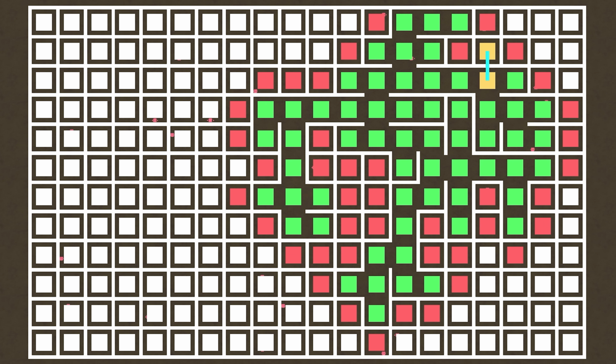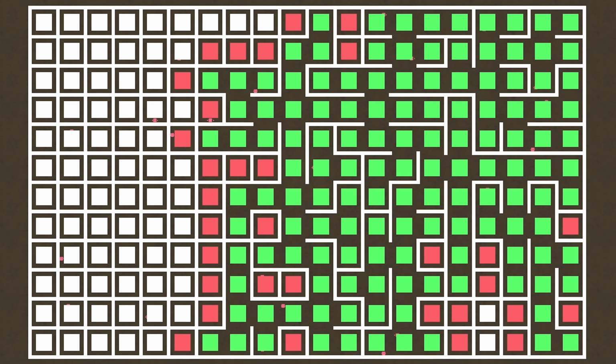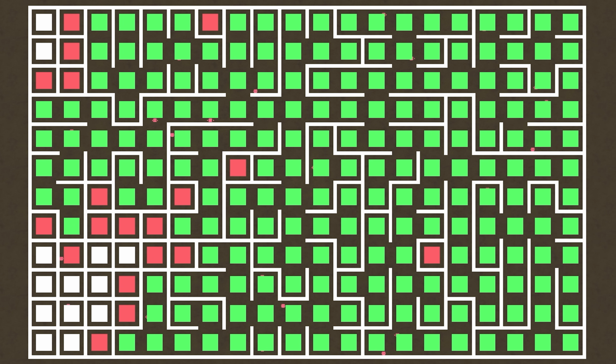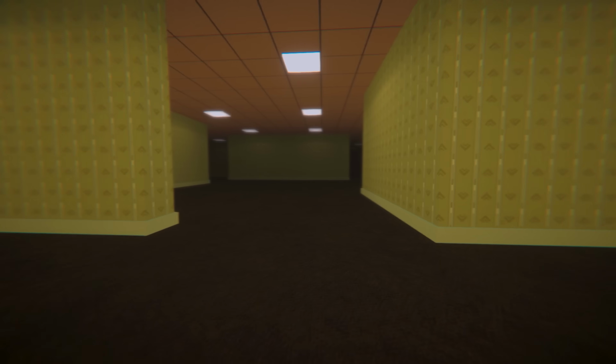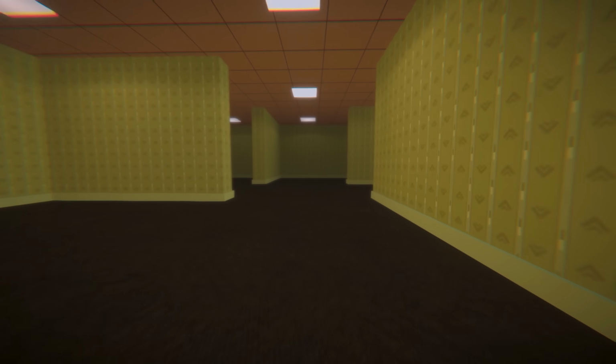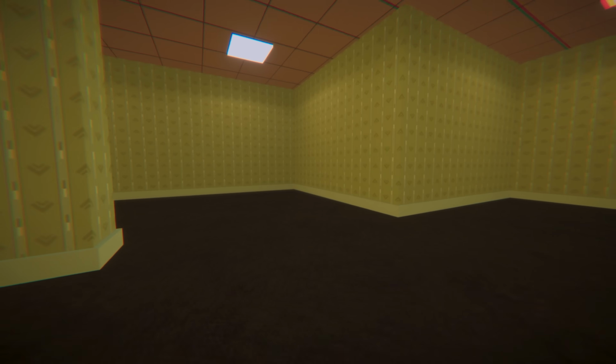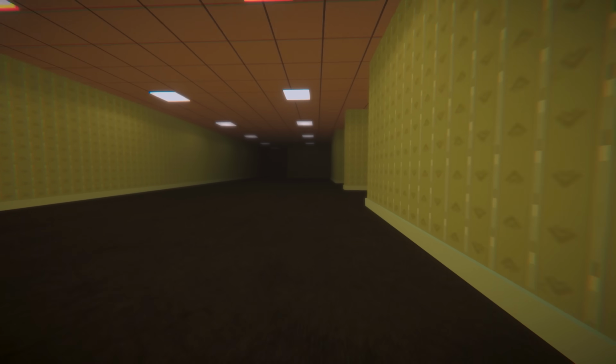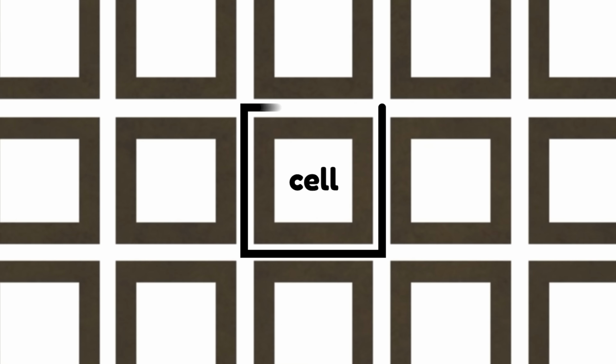The room generation in this game was surprisingly simple, but the mechanism behind it is fairly interesting, so let me yap for a bit. I wrote an algorithm to generate the rooms in a way that you can explore each and every part of the map, and that there aren't any sections completely blocked off or closed in. So to do this, each square on this board is a cell. It starts completely closed off with walls on all 4 sides.